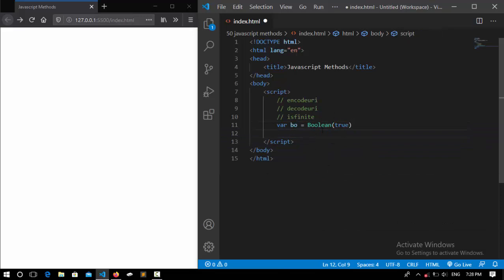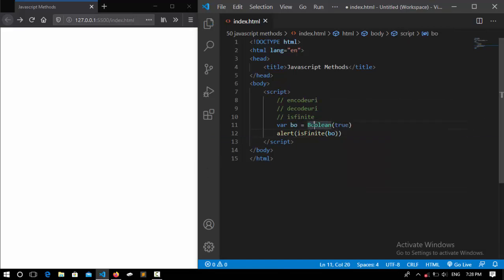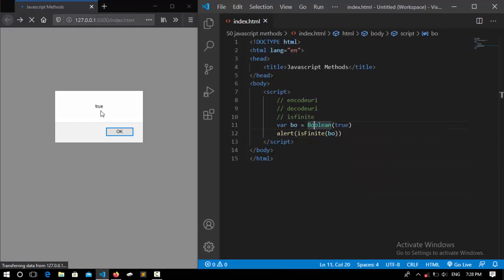Now I want to check if this boolean is a finite number or not. So I say alert, and here I say isFinite. Now inside the isFinite we're going to pass the bool. That's going to check if this number is valid or not. So here you see that it's finite and it gives me true.